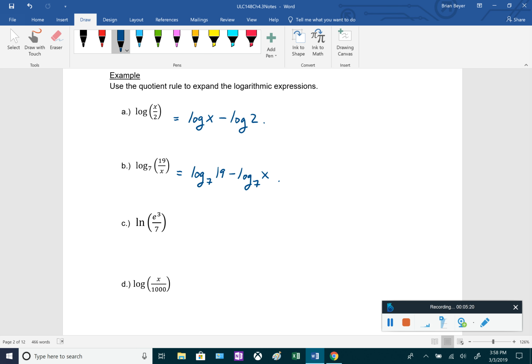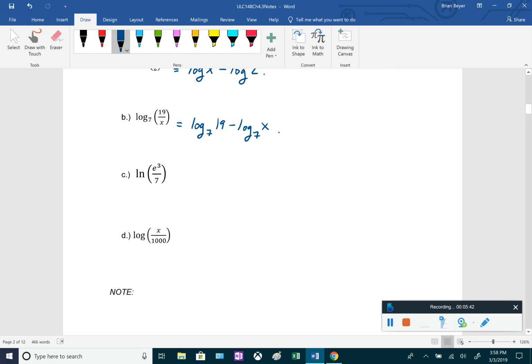So always try to simplify some of these logarithmic expressions if they're just numbers. Log base 7 of 19 is not going to be a whole number because, thinking of it in terms of what it would be evaluated as, 7 raised up to an exponent equals 19. That's not going to be a whole number, so we're just going to leave it like that.